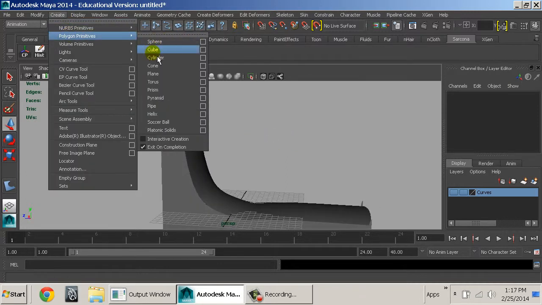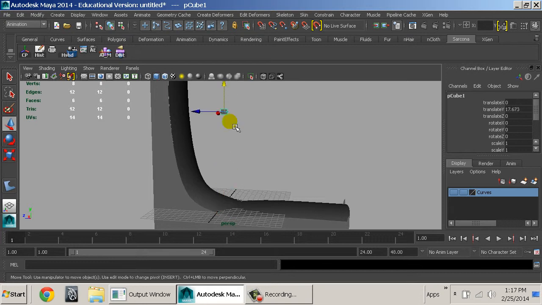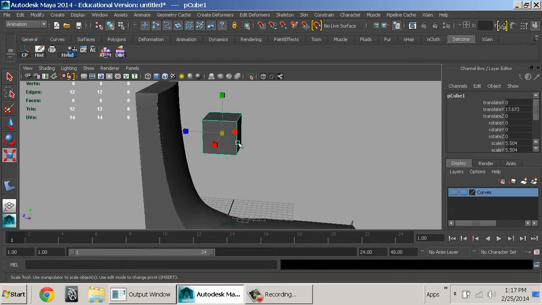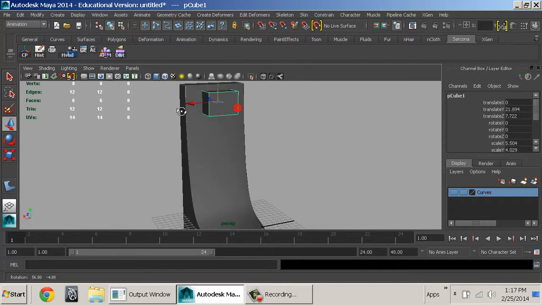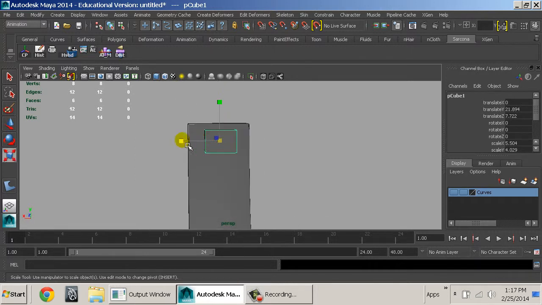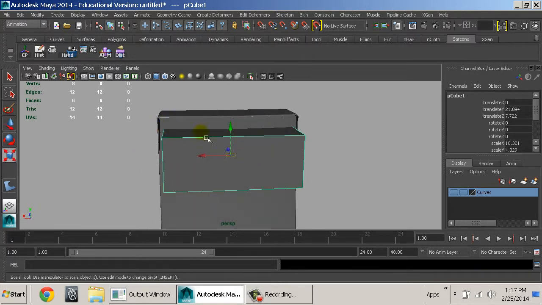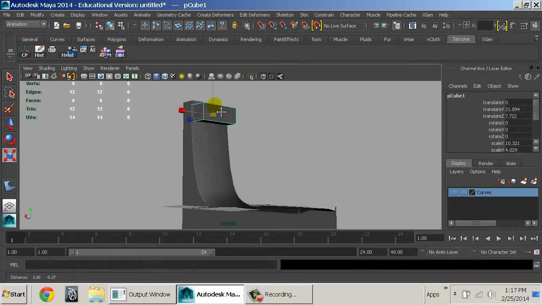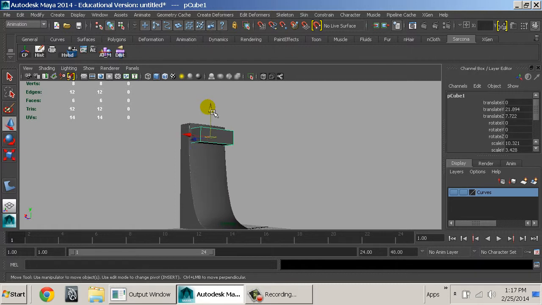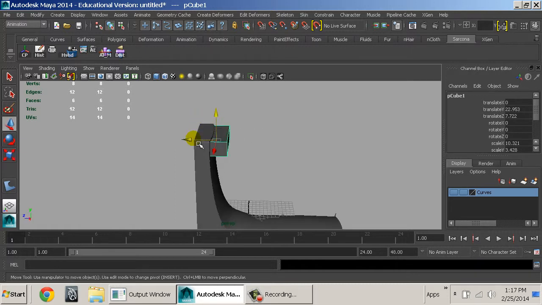So I'm just using a polygon cube. We don't need to use anything fancy, just polycube. And the reason I'm using this is just because it's a solid object where the NURBS cube is actually pieces. So let's say there's our vents, like that.